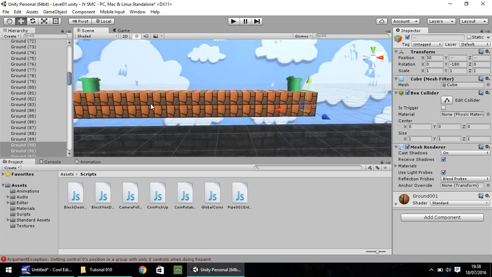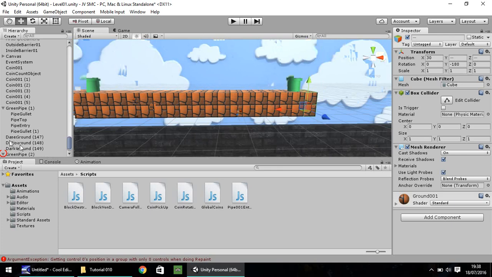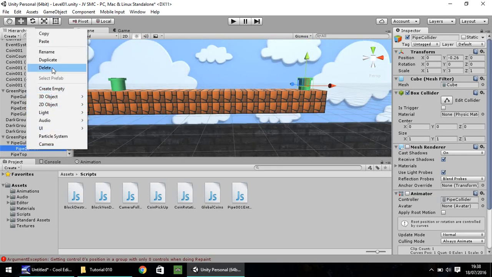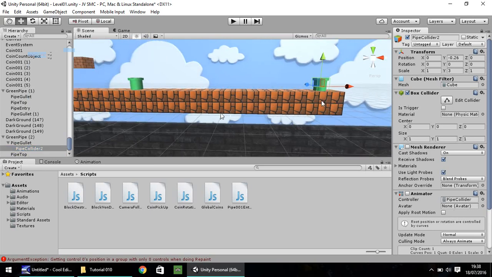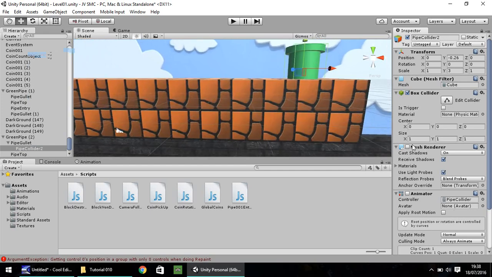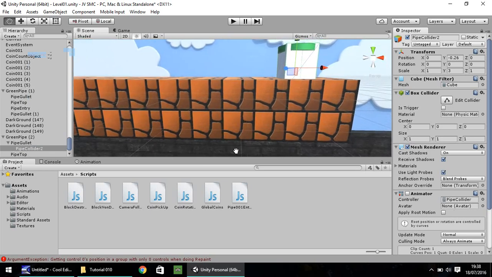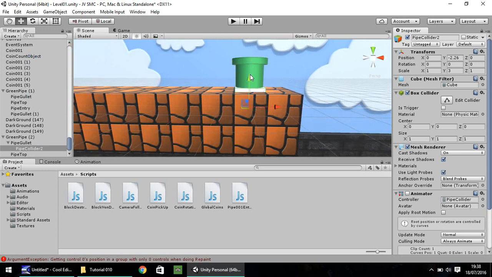Okay, next thing we're going to need to do is take our collider in this second pipe over here, which is green pipe 2. So in pipe gullet, you need to right click and rename this one. It's important you rename this one because you don't want it the same as the pipe collider in this original pipe that we created. Otherwise, you would have a little bit of a problem as you'd have the same name for when we create the animation. So over here now you have your pipe collider 2 renamed. In fact, I'll turn the mesh renderer on so we can see exactly where it is on screen. What you're going to need to do is pull it down to probably about there.